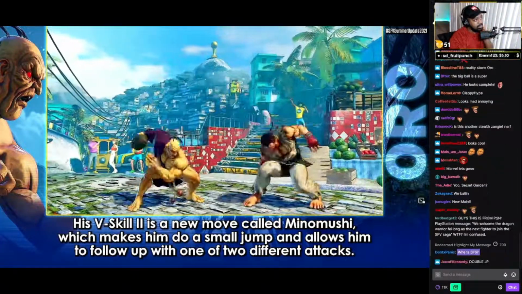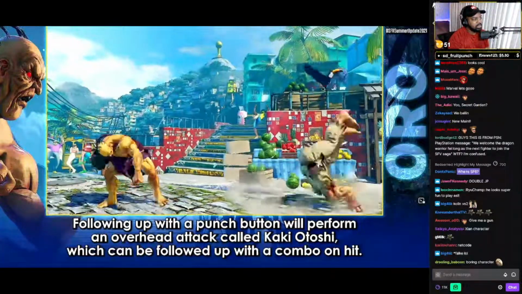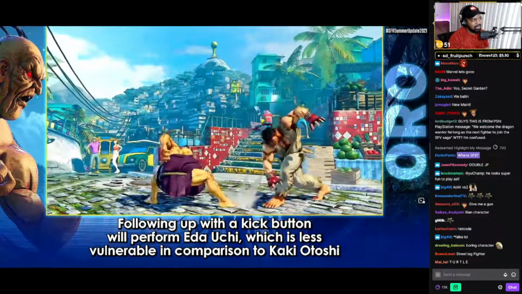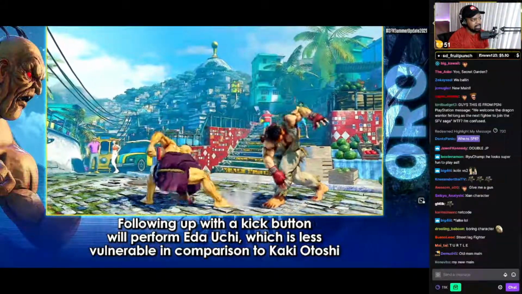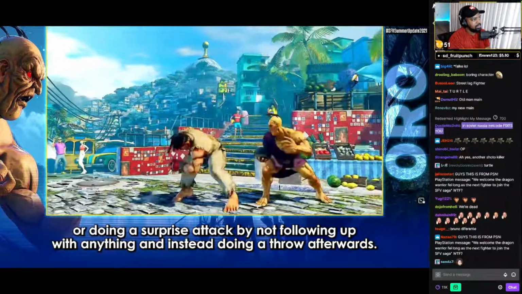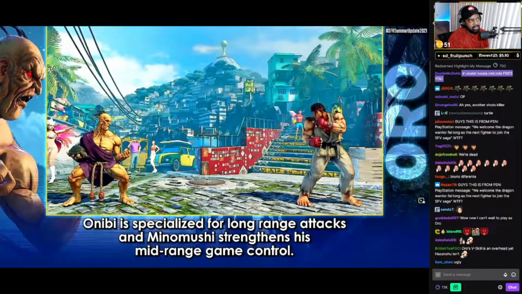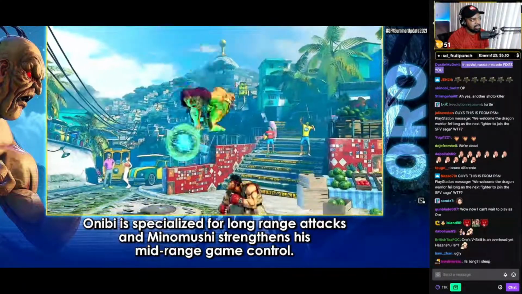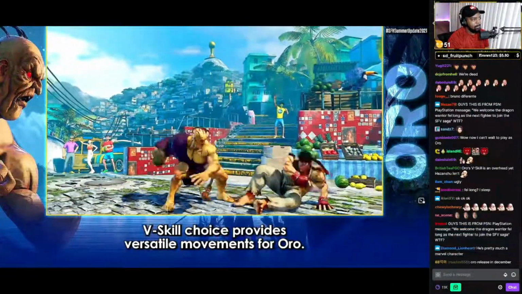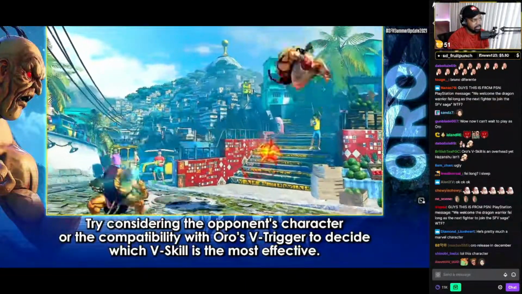Okay, V skill 2. Alright, so that was his V skill. V skill 2, it's an overhead. I don't think that's good. I think V skill 1 is way better, right? Oh, so you just cancel normals out of it? So this is like another Dan type thing. Yeah, this is definitely like another Dan V skill.